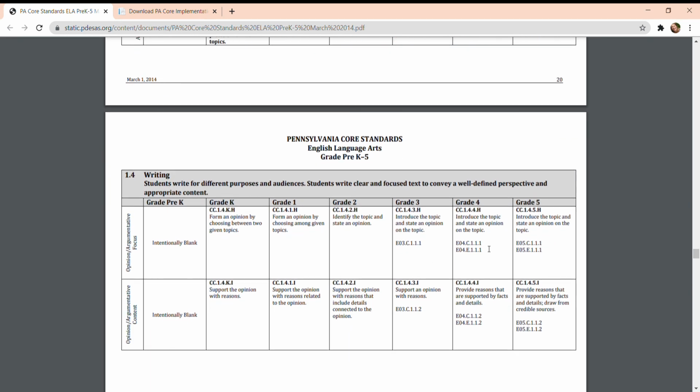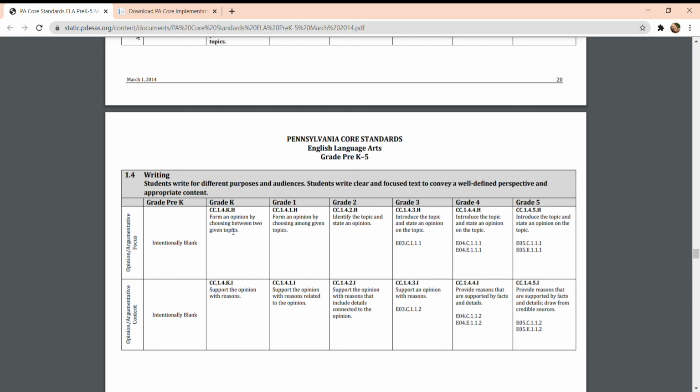So we're going to be working through opinion and argumentative. So that's the standard that I'm focused on with my particular lesson. So we can see that in preschool, we're not working on this. We're not worried about if they can argue a point logically, because that's not developmentally appropriate. As a matter of fact, that's what makes preschoolers so cute, is because they are quite illogical. So we're not worried about that.